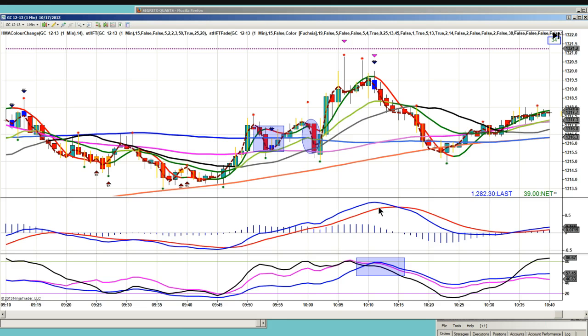Do you use the arrow near the net number on the bottom right of the chart? No, I don't, but you can use that arrow. It just simply means long or short. But after a while, you start to select what you want to look at, because if you start to try to look at too many things, you will get tired and you can sometimes get distracted. So you can pick and choose what you want to focus on and use. Doesn't mean that it's wrong or right. So we want to compare with the MACD and the stows lined up along with our counter trend.